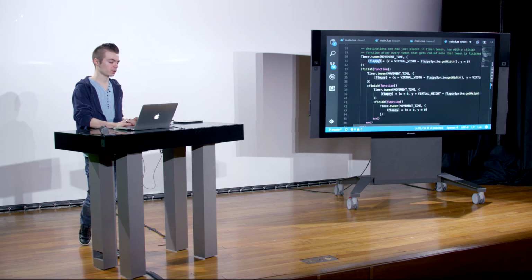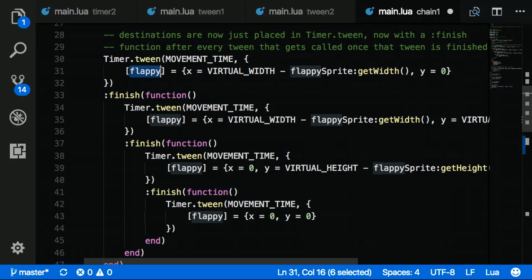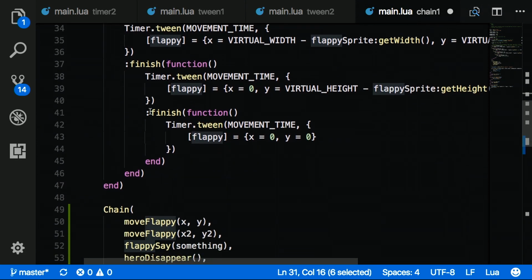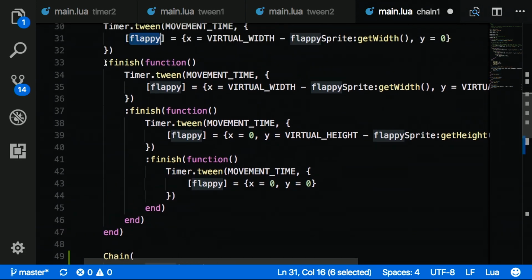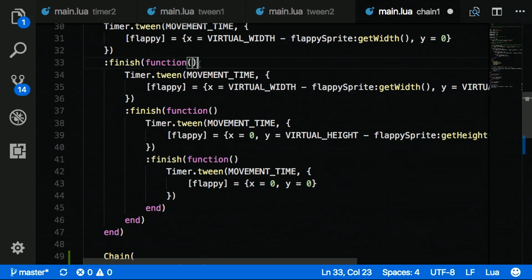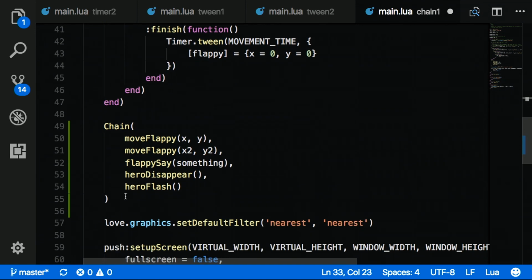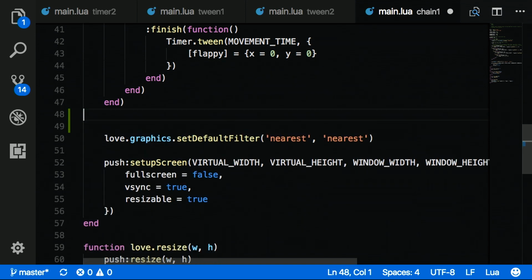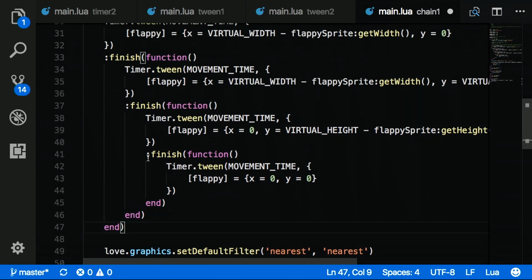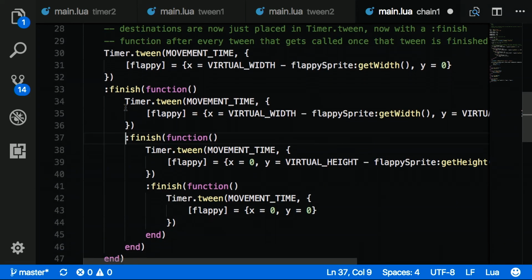This particular example is a little bit repetitive and could be modeled better with a function that takes advantage of the fact that timers can be returned and then given new finish functions. I'd have to experiment with it, because I'm not 100% sure that you can add a finish. No, I think you can, actually. I think you can add a finish function to a reference, because it's just a function on an object.